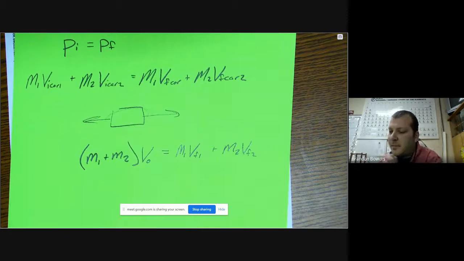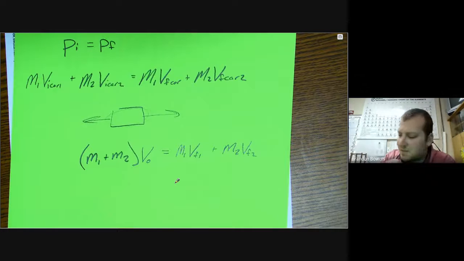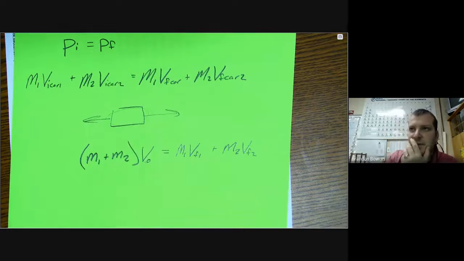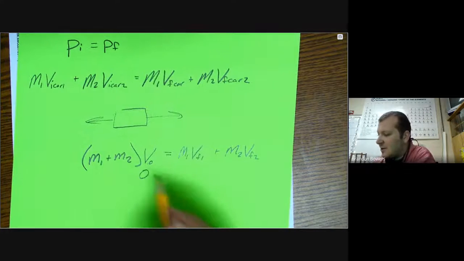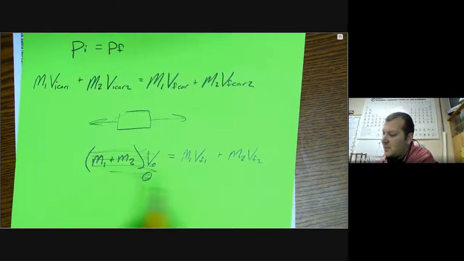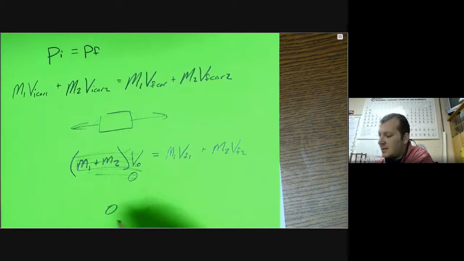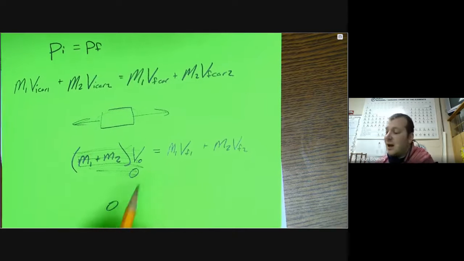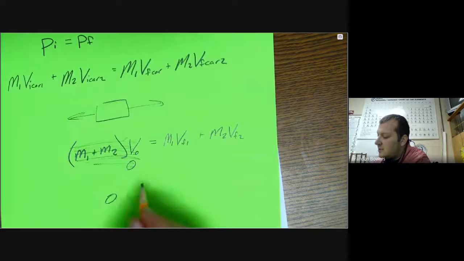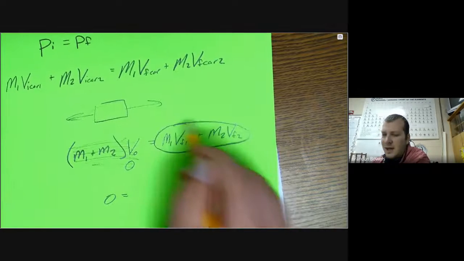And the best part about this equation is the velocity. When something's sitting there to explode, it's just sitting there. The initial velocity - it's stopped, it's not moving, so the initial velocity is zero. Zero times whatever number is always going to be zero. So when it's stopped, unless the problem tells you there's an initial velocity, always assume it's zero. So zero equals all of that. That's kind of a little bit easier, isn't it?